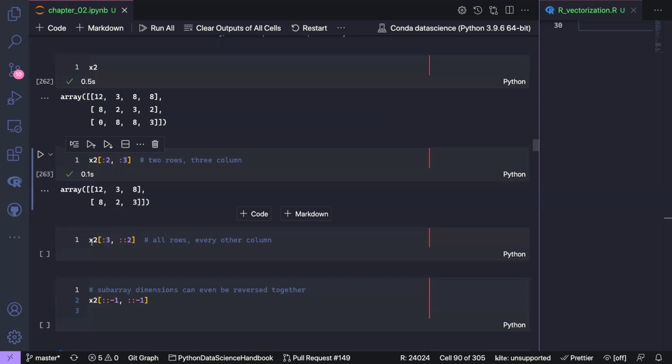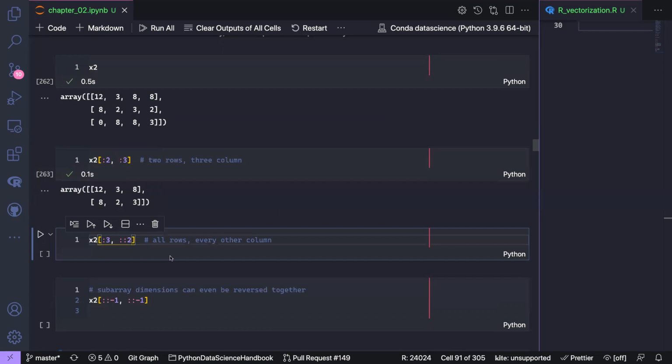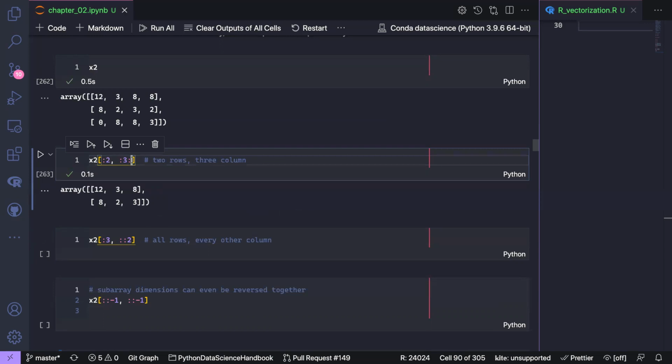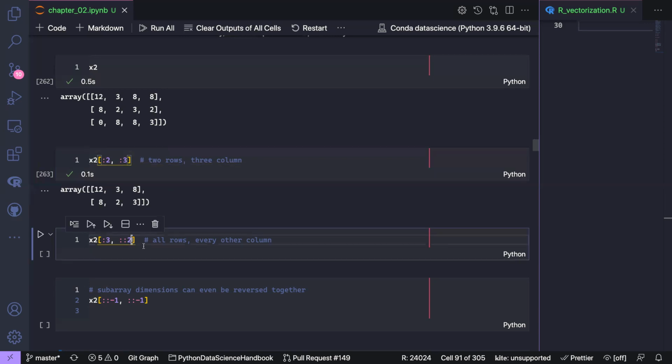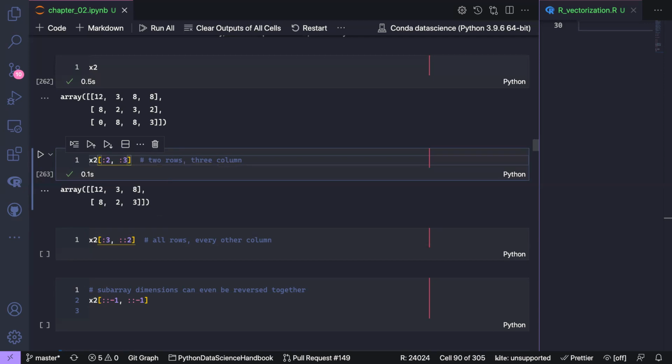So here it means it will go from the beginning, but here we are indexing the column, every other column. Here we provide the step parameter, but if you look at this one, there is none. When there is no step parameter, it just increments by 1. So we take the first one, then the next one is the second, incrementally 1 by 1. But when we don't want to take the next one, we want to skip it and take the one after, that is when you provide the step. By default, the step is 1. So this one is the same as this.